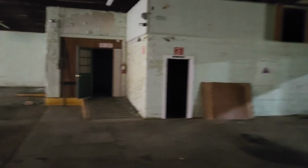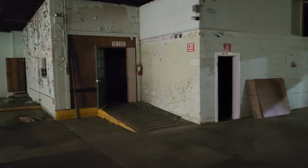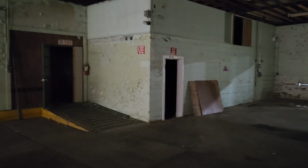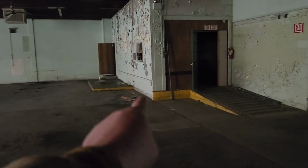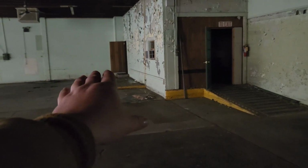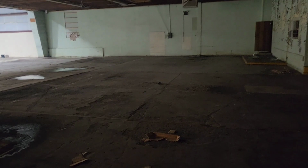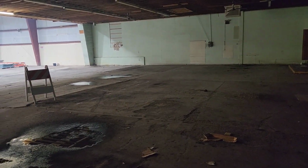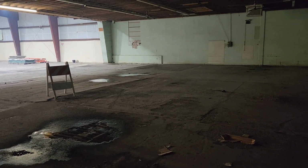Back in here, behind these walls, is bathrooms and some office space, which I'm not going to take you back in there. It's dark and pretty dingy right now, but it's more office space that we're going to renovate and make a nice bigger showroom than we have now, and add more office space. We're going to add right in this area more office space, and then this whole area is going to be our workshop area. We've got to pour some new concrete in here because we've got some concrete buckling.